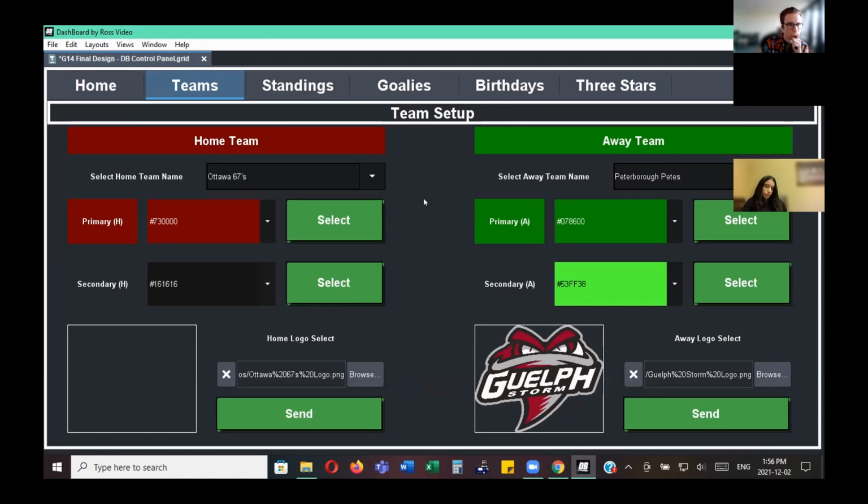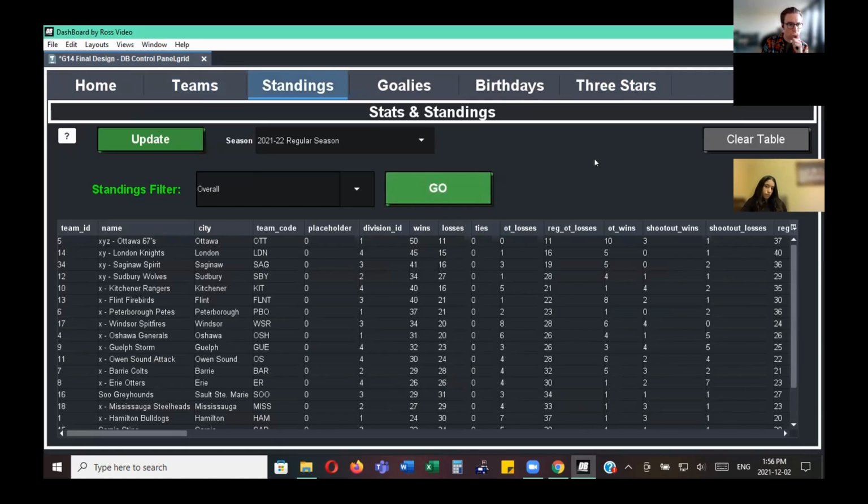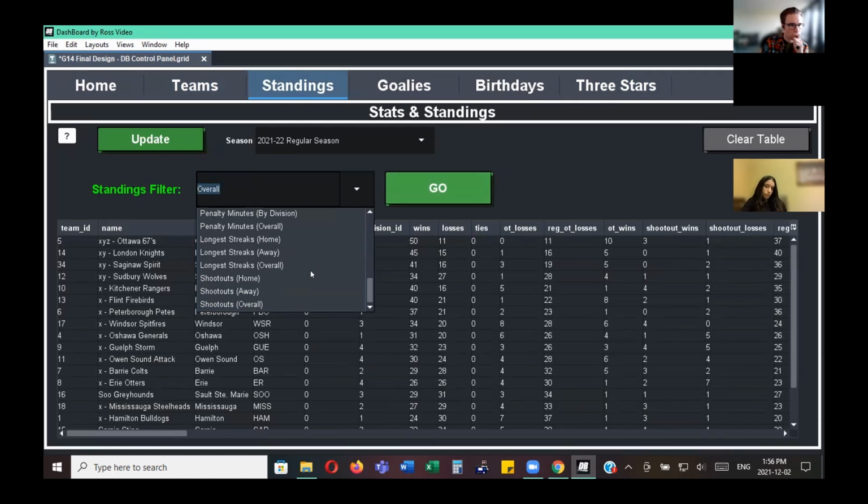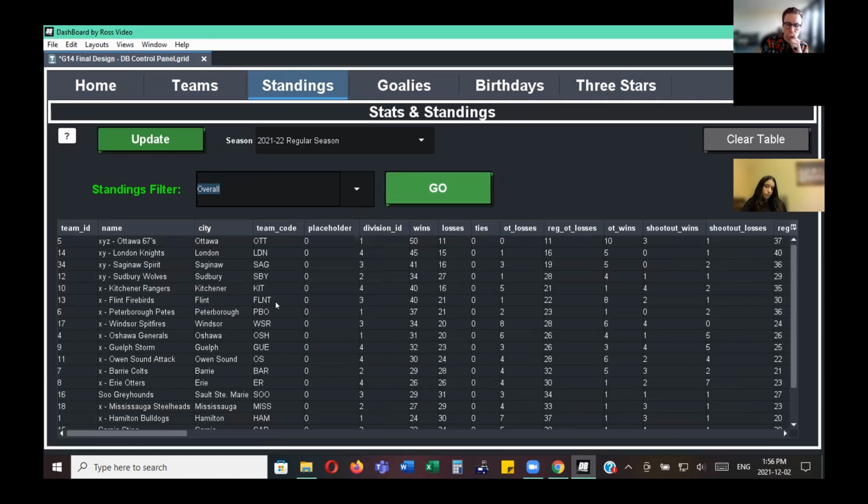And can you bring up the standings page again, please? Yep. And what are the filters that you have there? So this will just let you select which division you want to show standings for. It's by default overall, so you'll see all of the teams shown in the same table.